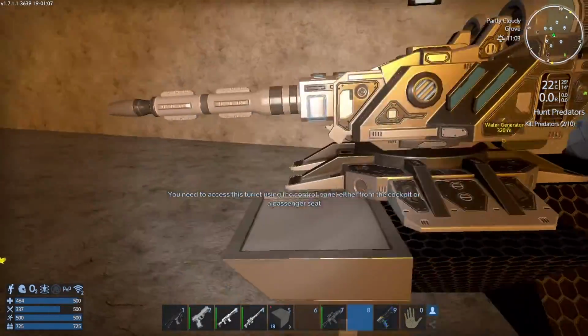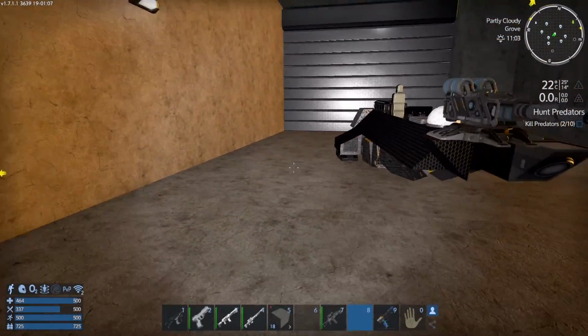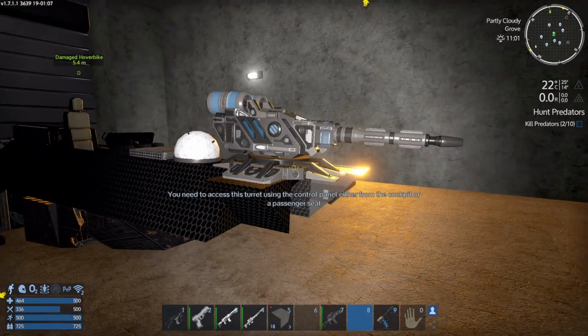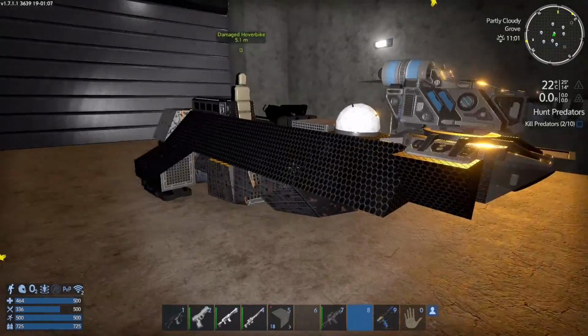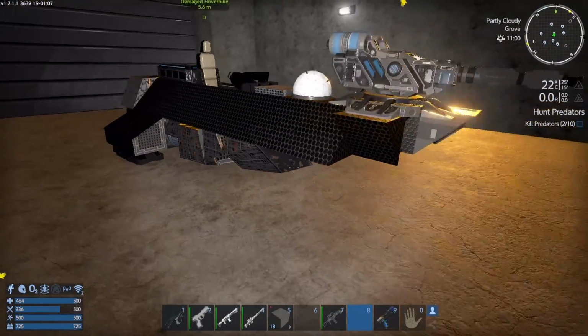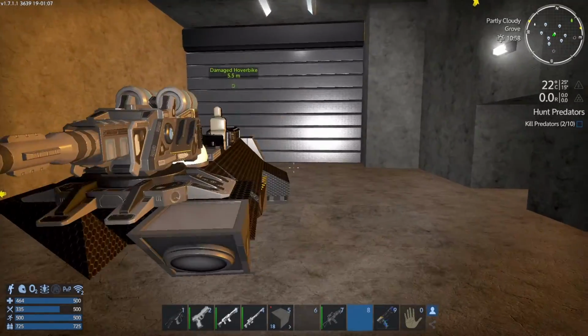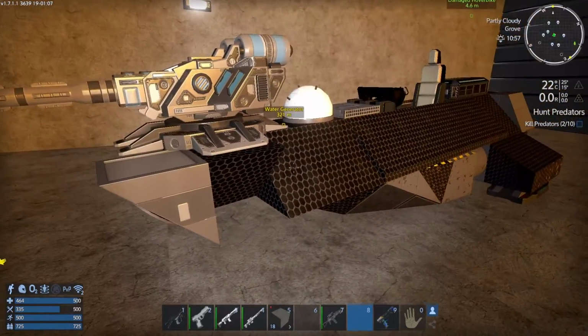This cannon's cool. We're going to be working on this in a while. Whoa, I lost my mouse. I'm going to be pulling all this junk off and boxing out and coming up and just making a nice little tractor hovercraft for us that's made out of steel.